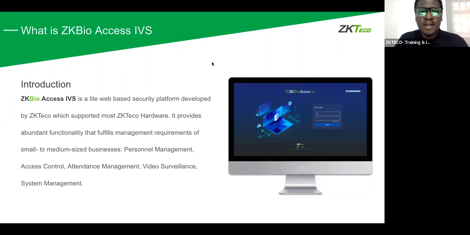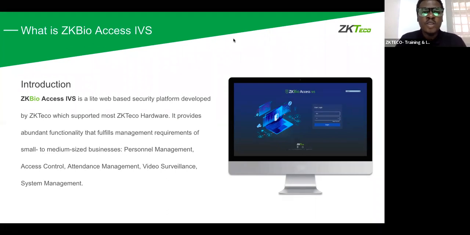I would like to tell you all that ZK Access 3.5 has been discontinued by us for a very long time now. I still get a lot of people telling me to give them support on ZK Access 3.5, and we don't give support for ZK Access 3.5.